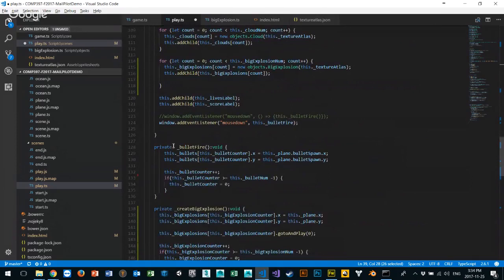We bound it. And we said that window.addEventListener, we bound it to the window, add event listener, mouse down, this dot bullet fire. And this way what happens is it can access these bullets and all that kind of stuff.